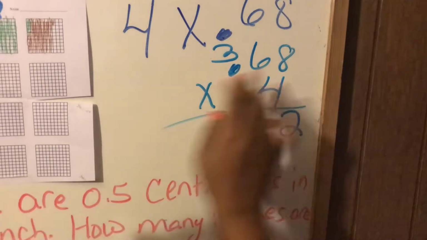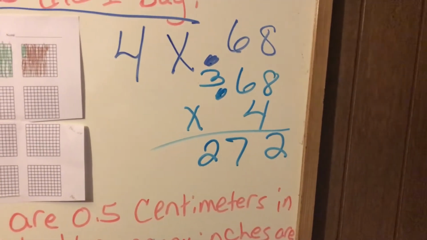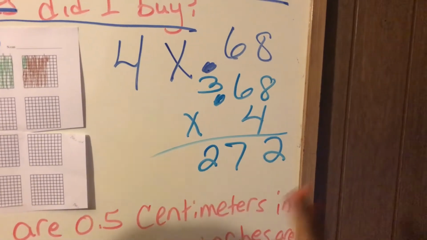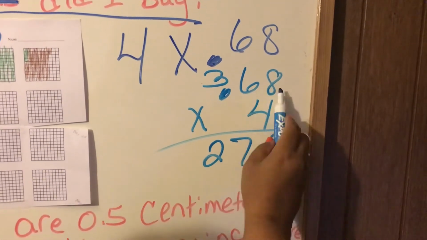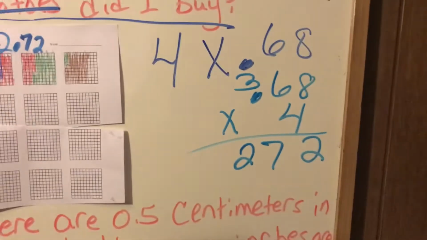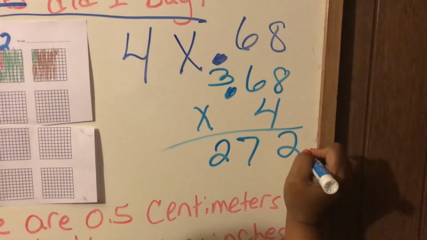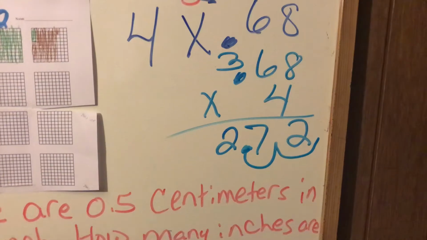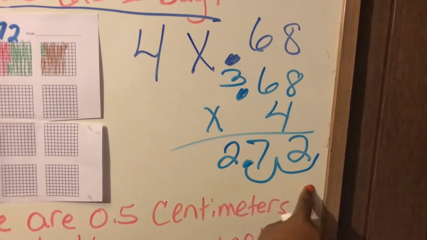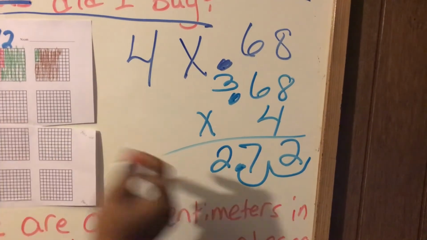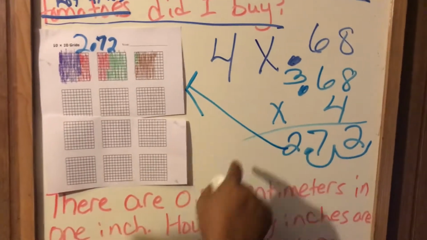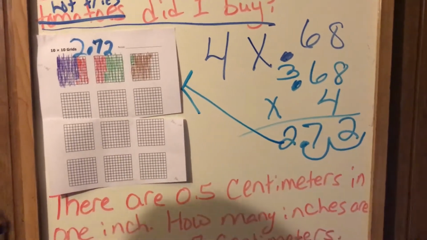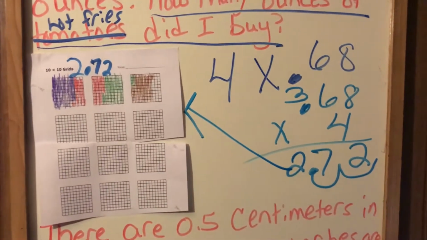Now, we know that when multiplying a decimal by a whole number, we must count the total number of numbers behind the decimal. And then we move our decimal from right to left. There's only two numbers behind the decimal. That 4 here is a whole number. So we start from the right and we move it twice. 1, 2. Wow, look at this. 2 and 7200. 2 and 7200. That means our traditional algorithm matches our grid. All right, let's go to our next.